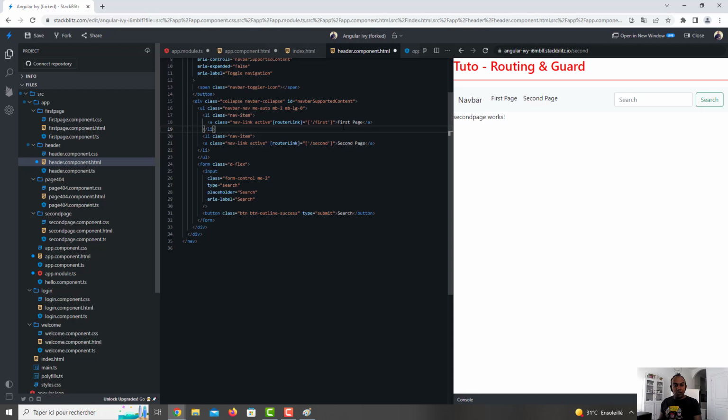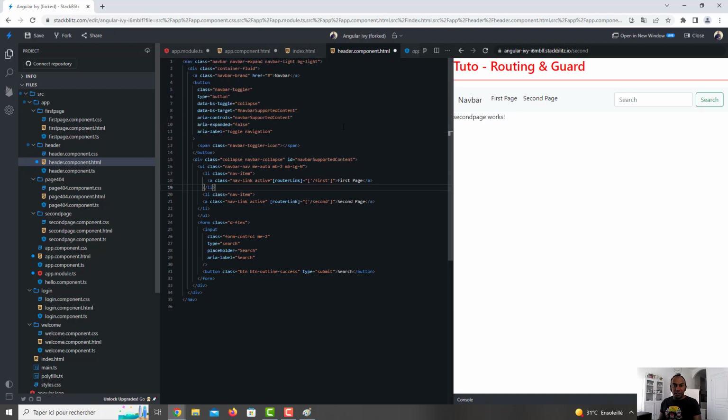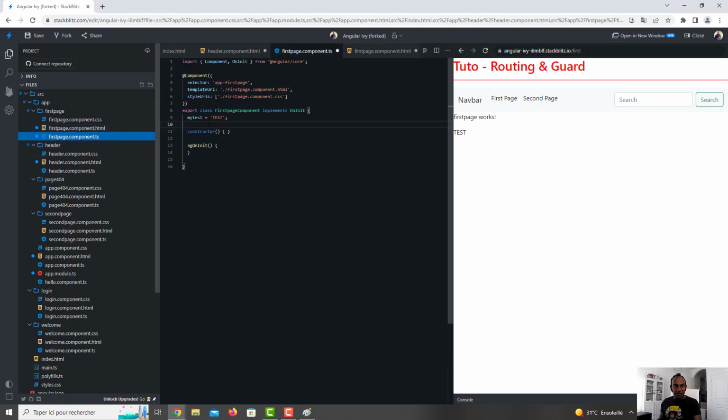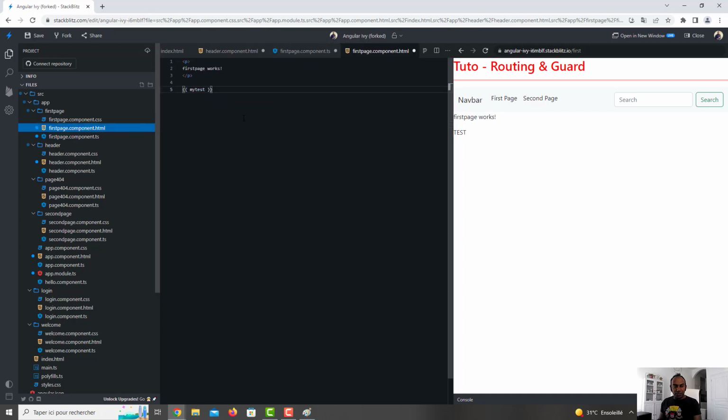And when you have the two-way binding, you have brackets and parentheses. We call that the banana box. So you will see when there is a variable, it's really easy how we can do that. If you change, for example, something in the input, it will be really good. Let me just introduce that quickly. So I have created a variable just in the TypeScript for the first page, myTest, and it will be a string, so we can read that.